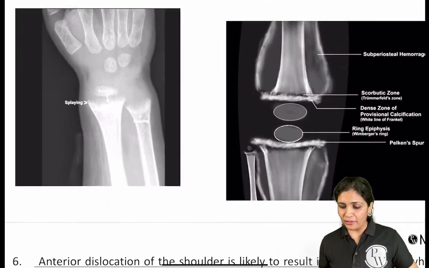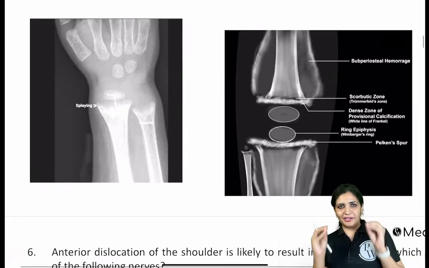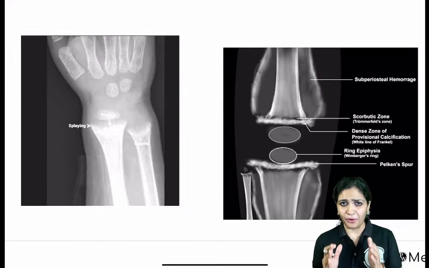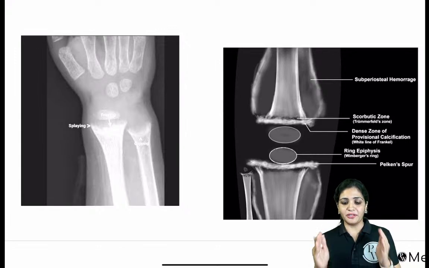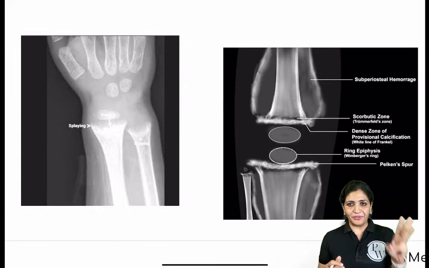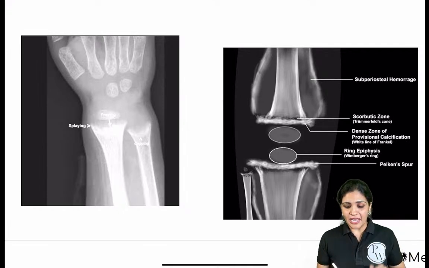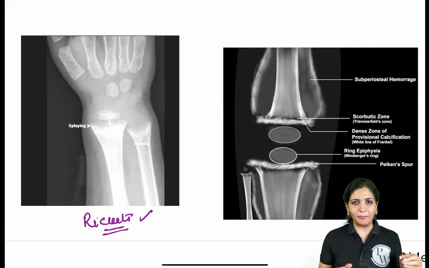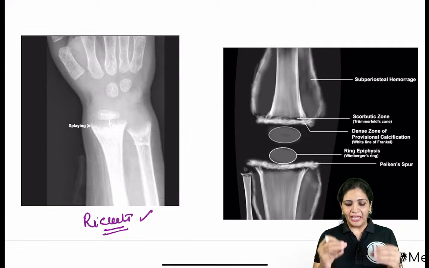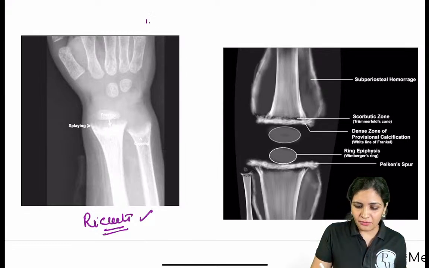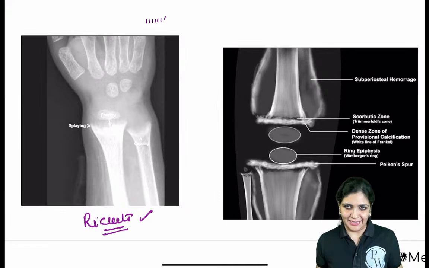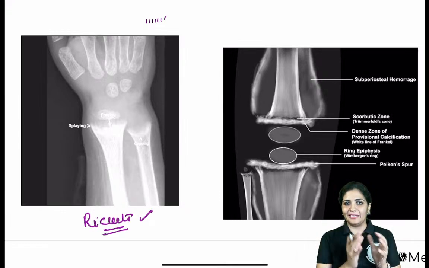So here I have brought these two images, just get them imprinted in your brain so that you don't make any mistake in the exam, because this is one of the most important questions or topics which are usually repeated in the exam. So 3 important features for your rickets: in rickets, what you see is the cupping, fraying and splaying, which are a little bit rhyming. You can remember cupping as cup shaped, fraying is like this, and splaying is the ends which get extended, that is splaying. So this is all seen in case of rickets.